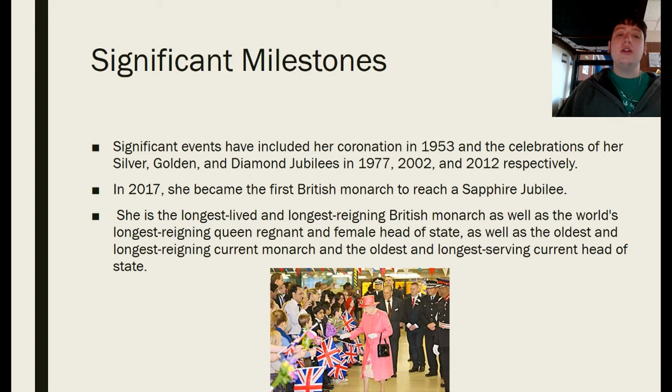She is the longest lived and longest reigning British monarch, as well as the world's longest reigning queen, regent, and female head of state, as well as the oldest and longest reigning current monarch and the oldest and longest serving current head of state. She has seen so much go down in the world. Bottom, you can see her at the celebrations of her Diamond Jubilee, 2012.